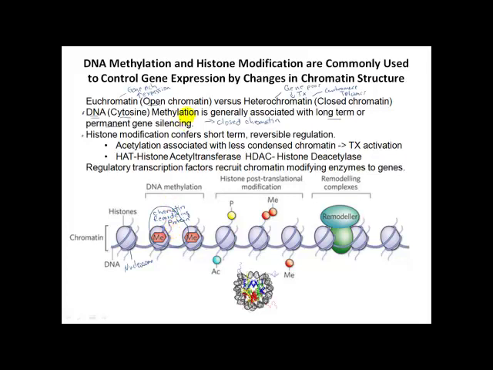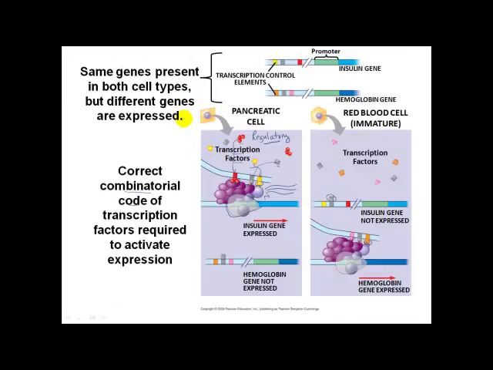So when would we want to permanently silence a gene? What type of gene or genes might we see a cell wanting to shut down permanently and never hear from again, essentially never express again? Well, there are a couple of scenarios that we could imagine. If we go back to our example of our different cell types, remember we talked about a pancreatic cell versus an immature red blood cell. Is this cell ever going to make hemoglobin? No, it's never going to make hemoglobin. Is this cell ever going to be a lung cell? Is it ever going to be a neuron? Is it ever going to be a muscle cell?